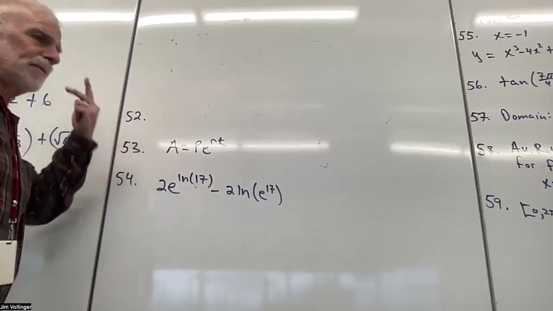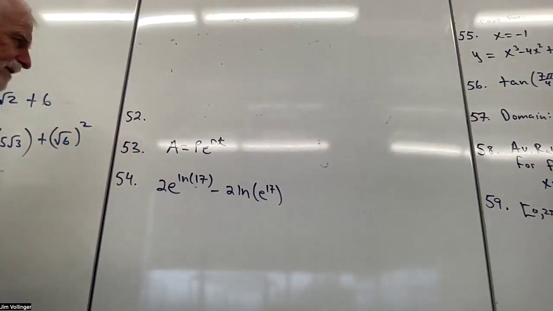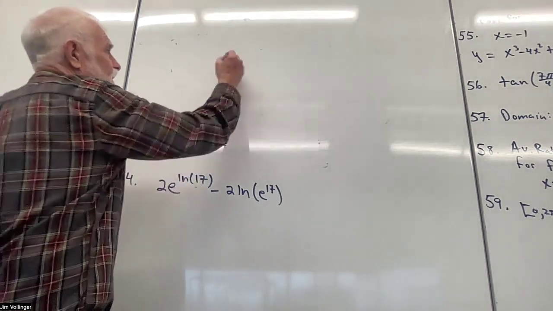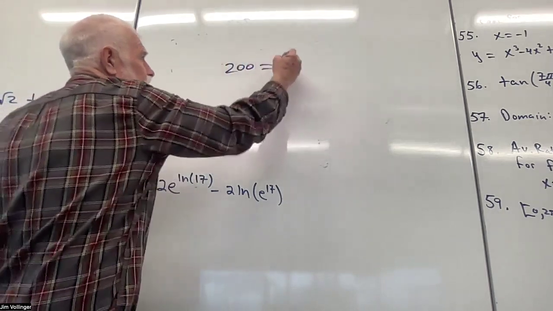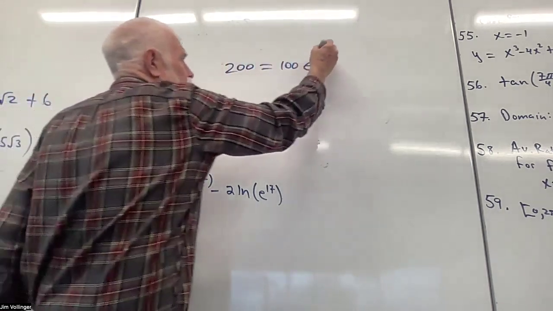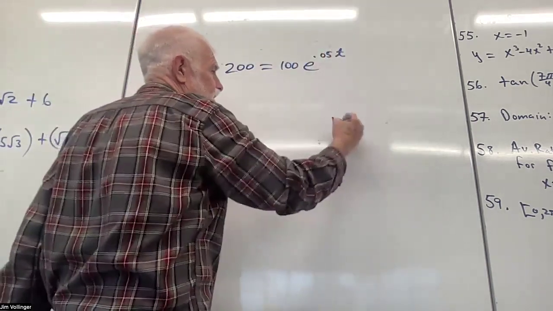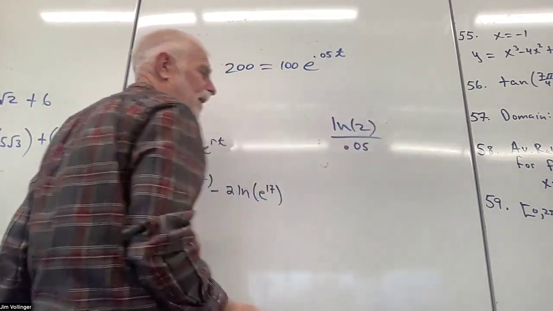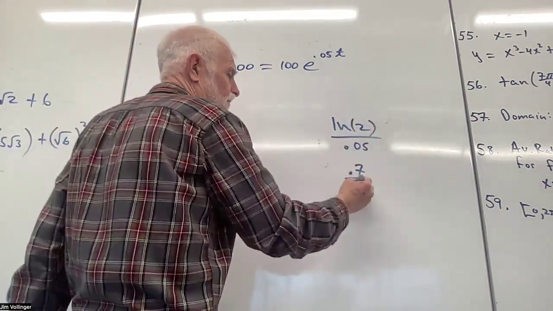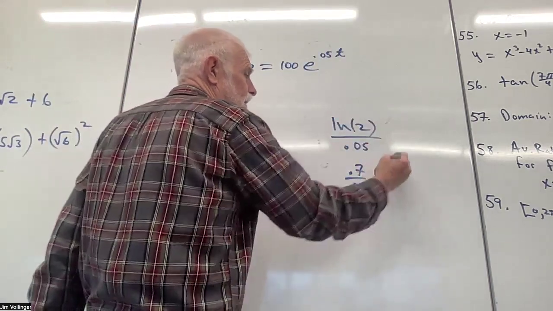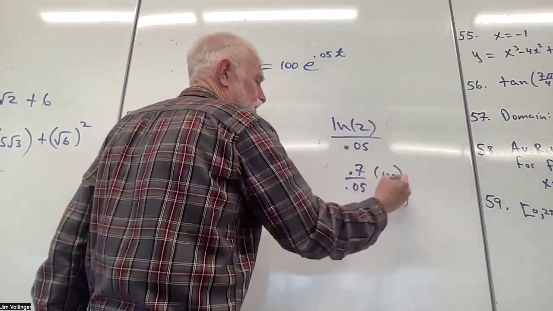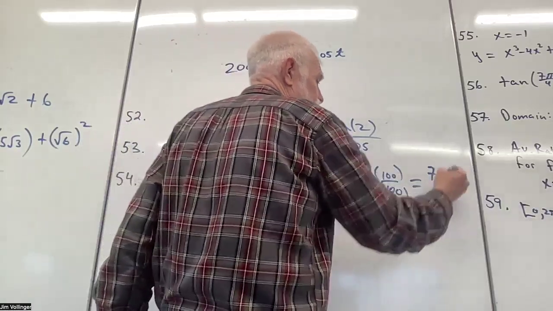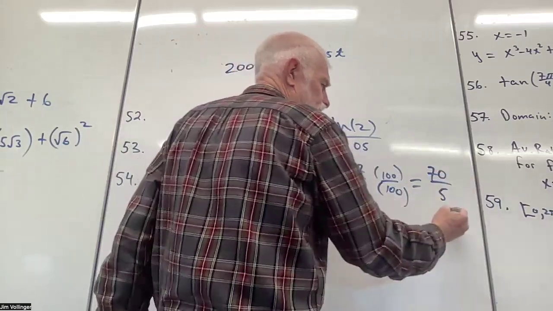Let's say we want to double something with a 5% interest rate. Okay, so doubling something means I have let's say $100, e to the 0.05t. Our answer is going to be the ln of 2, that's the doubling exponent, divided by the interest rate 0.05. So that's 0.7 over 0.05. Let's multiply by 100 and 100, because all you're doing is changing the decimal place 2 places to the right. And so that looks like it's 14 years.